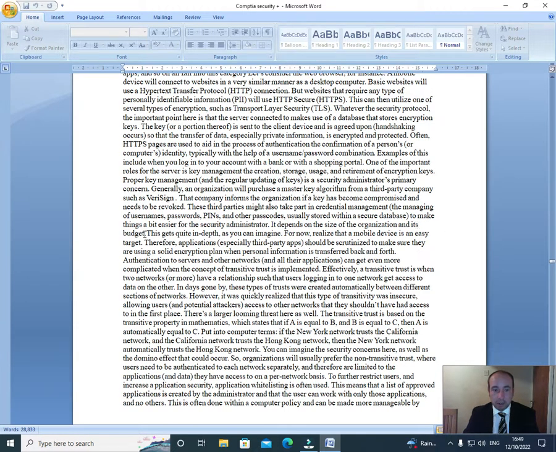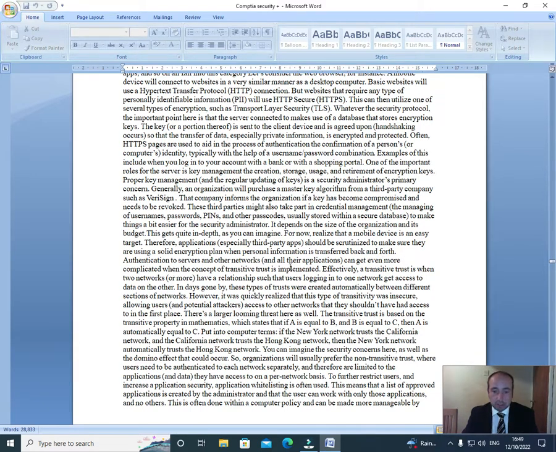This depends on the size of the organization and its budget. This gets quite in depth, as you can imagine. For now, realize that a mobile device is an easy target. Therefore, applications, especially third-party apps, should be scrutinized to make sure that they are using a solid encryption plan when personal information is transferred back and forth.